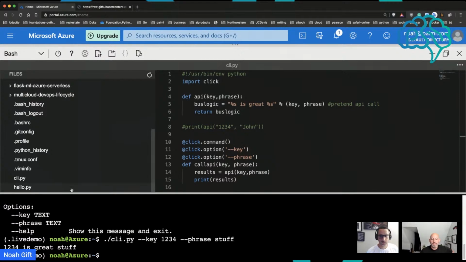So I think this is the way I would recommend if you're starting to do development on Azure: before you get way down in the weeds importing the SDK and all this stuff, you get a free environment to execute a shell. You can create virtual environments. It's got Python installed.